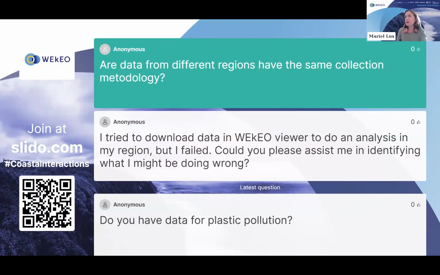So it's not just a place where any provider can put data. There is a very active and long process of quality check and specified requirements.